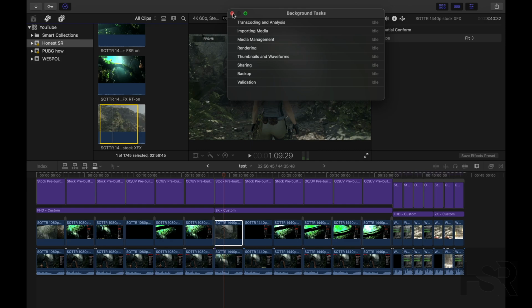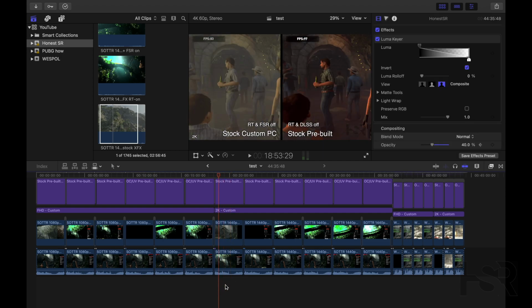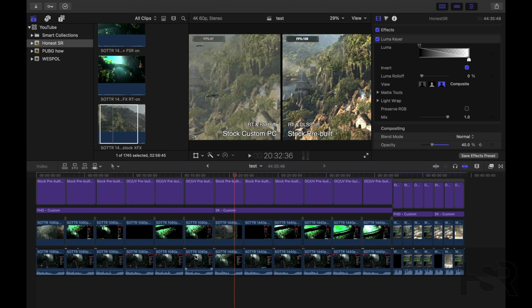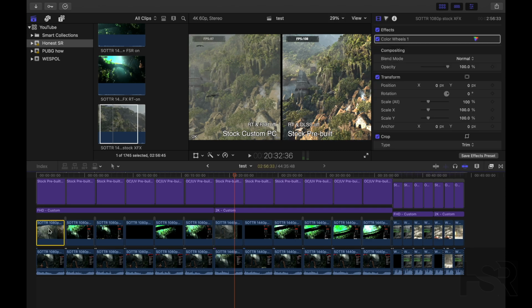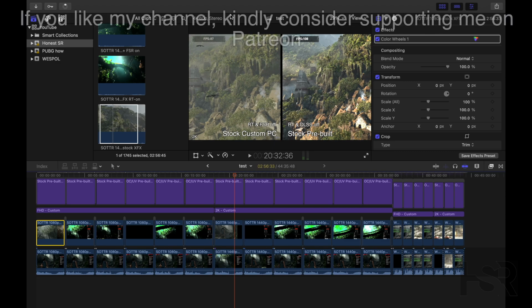Transcoding has finished. So as you can see, bang, the file is here. I'll jump around, and now it shows everywhere. The interesting thing is you can export it. The first clip that I have, if it's not going to export, it'll have an issue there. Another way to tell is if you render this. Select the file, Control R, and let's see if it renders it. As you can see, it's not chucking a hissy fit, and it's actually rendering it. What normally happens with this file is it just crashes, it goes full. And if I export it, it's done within 2 seconds. This is a HEVC file, no way it gets exported this quickly.